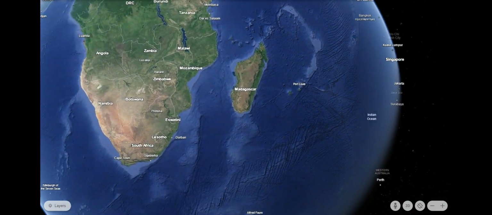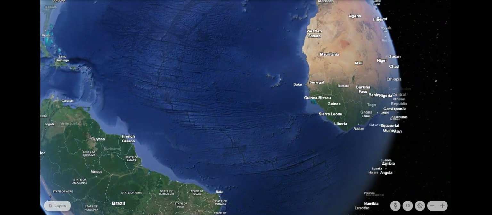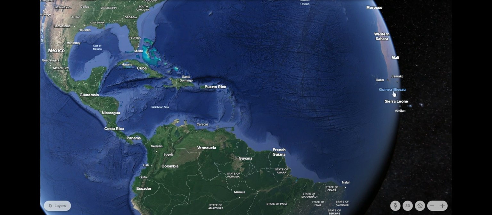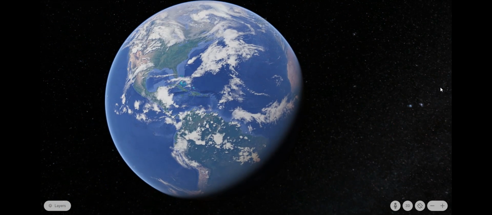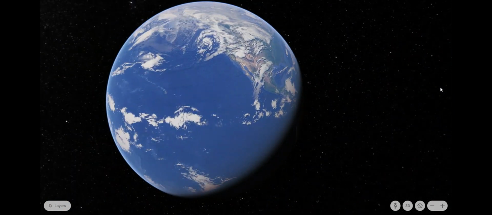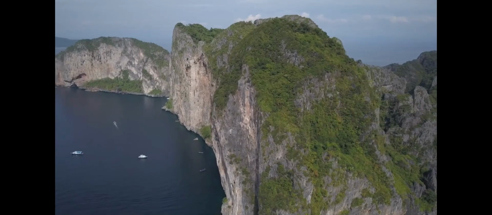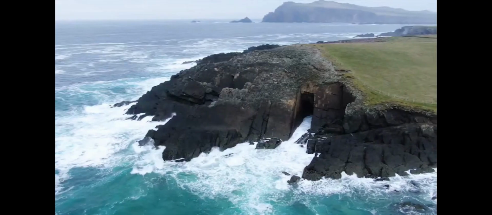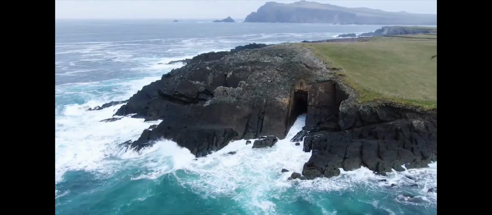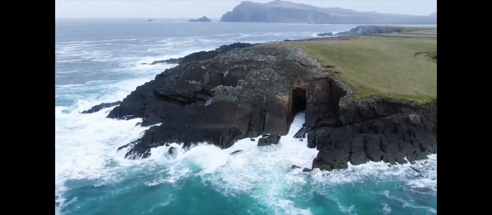In conclusion, when we look at the grand scale of our planet, it's awe-inspiring to realize that even the mightiest mountains and deepest oceans are mere specks in the vastness of Earth. So next time you gaze at a mountain or watch the waves crash on a shore, remember the remarkable context in which they exist.